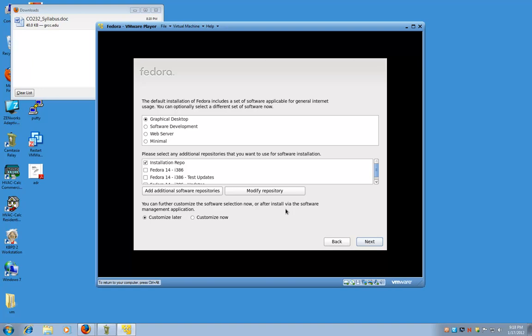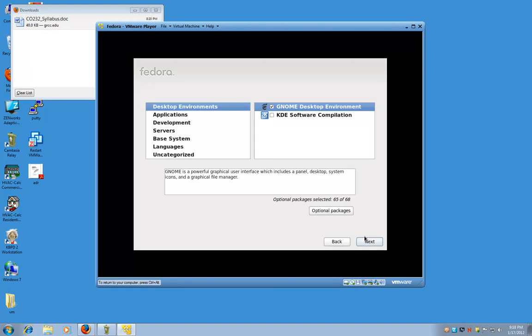Adobe has a repository, Google has a repository, so for all the additional software pieces, you can hook in to a repository of software. At this point, let's click Customize Now. Okay, we'll customize now and we'll say Next. We are connected to the local repository on the CD drive, right? Not the internet one, but the local one. So it's very easy to add software at this point.